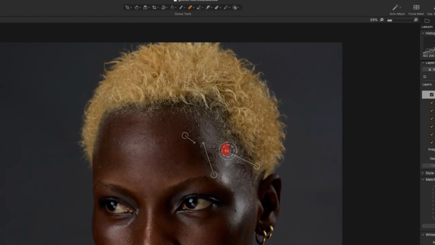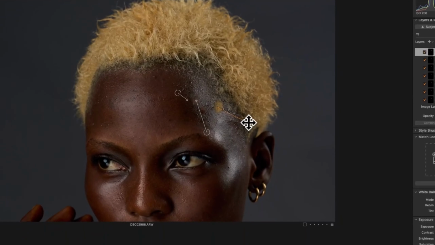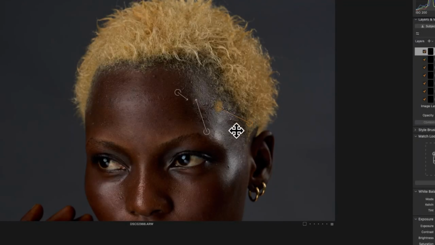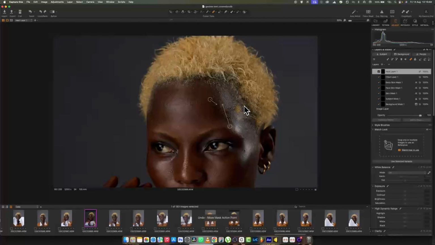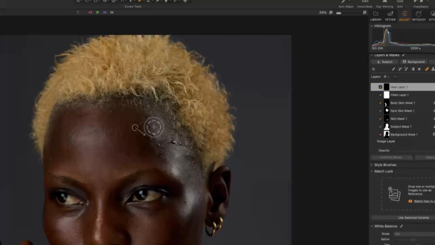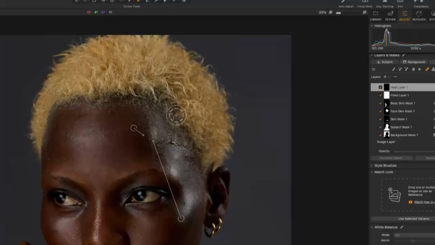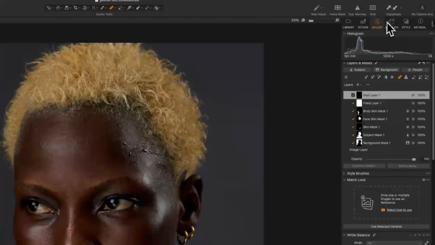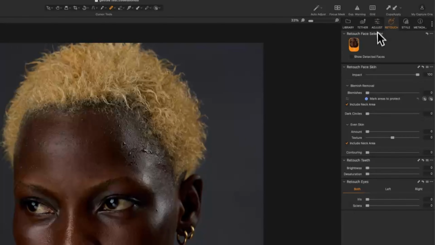So this is not something I would enjoy. So I think you can move this. I don't know, it's not moving, so let's undo that. Because it's something I can easily do in Photoshop. So let's undo that, then just go to retouch.